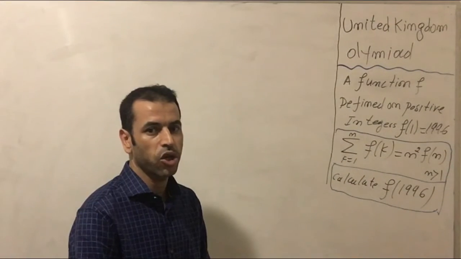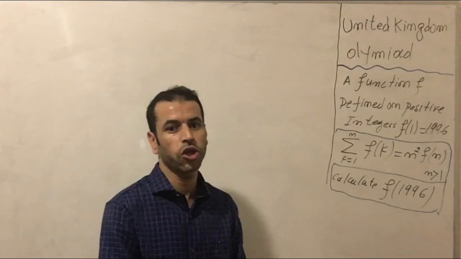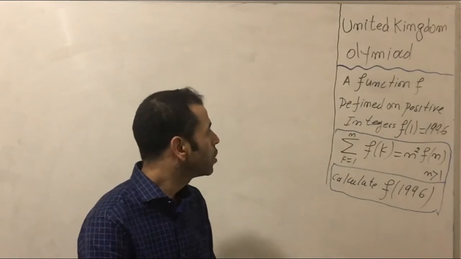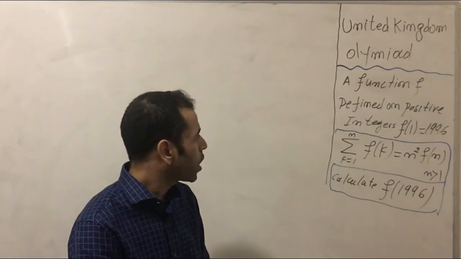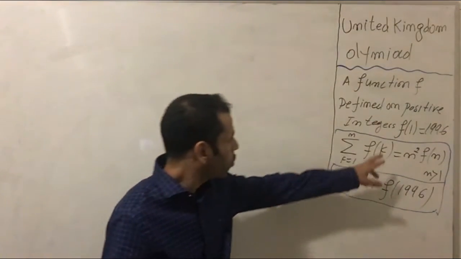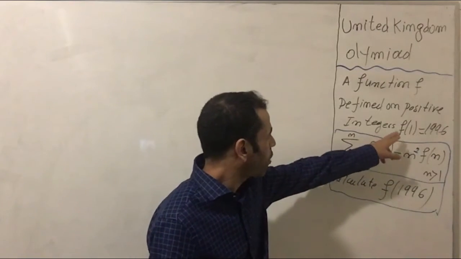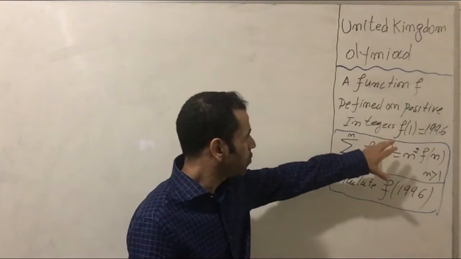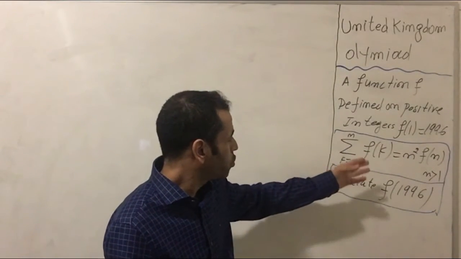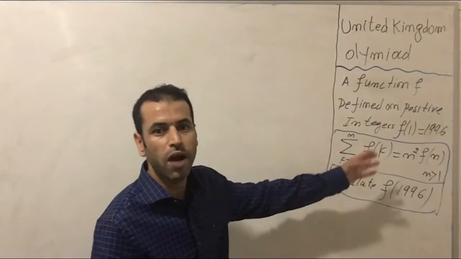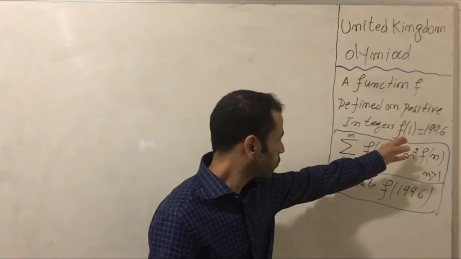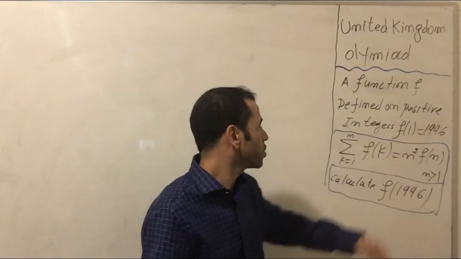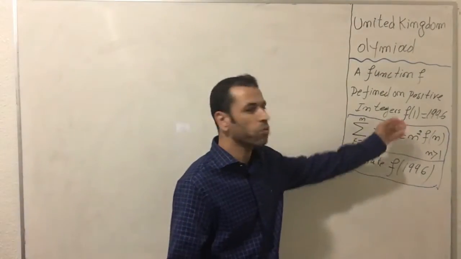It's not a challenging problem, but it has a little trick. Once you find the trick, you will solve it easily. If you take a look at the given information, we have only one piece of information given here, which is f of 1 equal to 1996. Once you see this, you are going to find the relationship between f of n and f of 1. That's why he's giving f of 1 equal to 1996. You are going to express f of n in terms of f of 1.